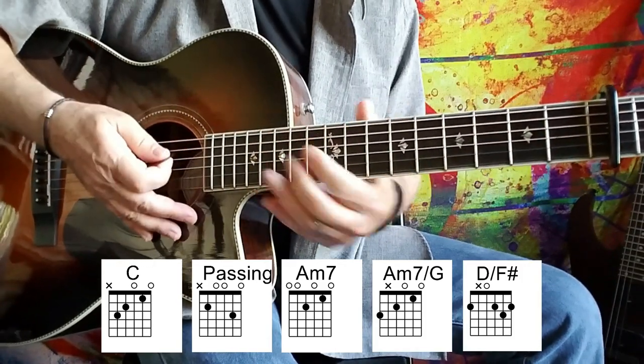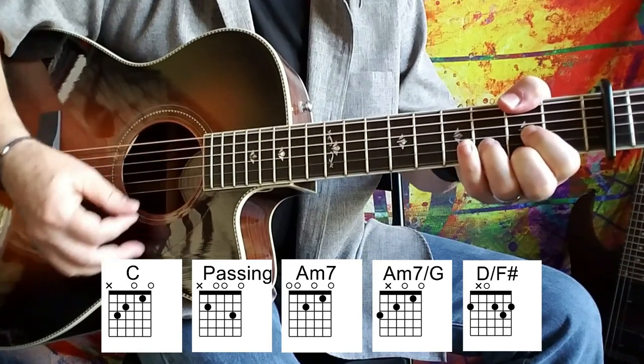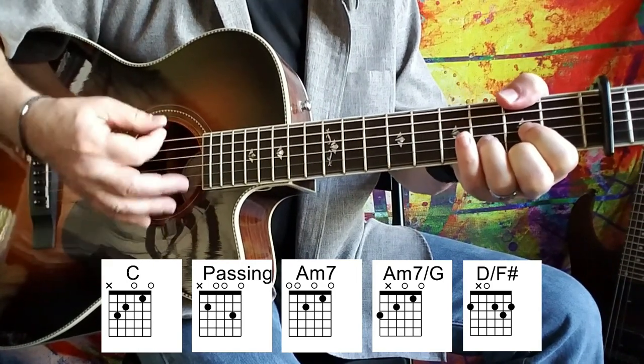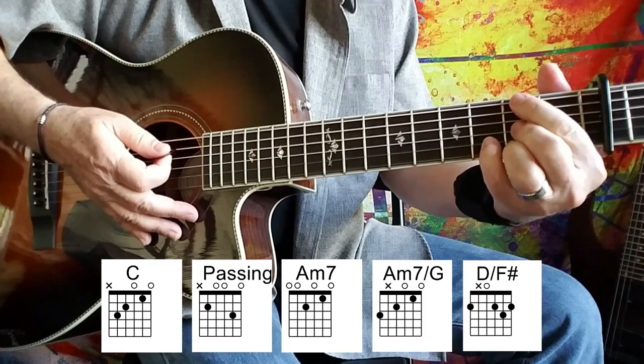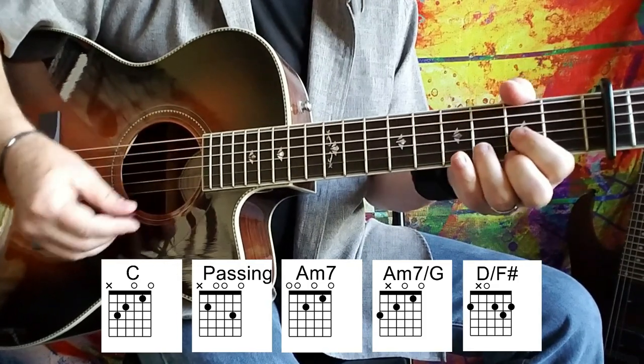I think that sounds pretty nice. And then we land on a D chord with an F sharp in the bass, okay? I use my thumb for that. You can do it like that if you like. Whichever way is totally fine, okay? But you grab the chord.